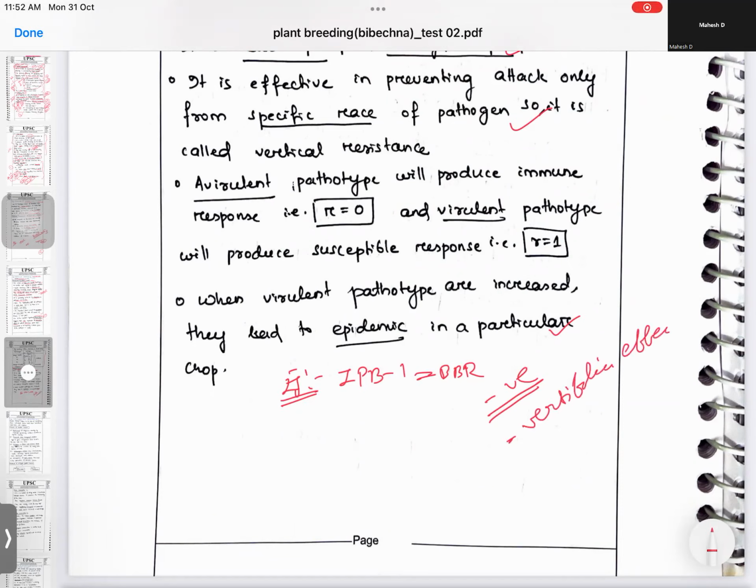Okay, the vertifolia effect means that there was a variety. After repeated cultivation, if that particular gene is knocked down, then the yield will come down like anything in case of vertical resistance. In horizontal resistance, the yield will be like this. But in vertical, the yield will be like this. If there is any breakdown of that gene, the yield will come down below the horizontal resistance.